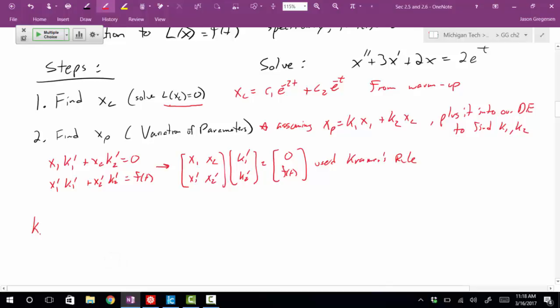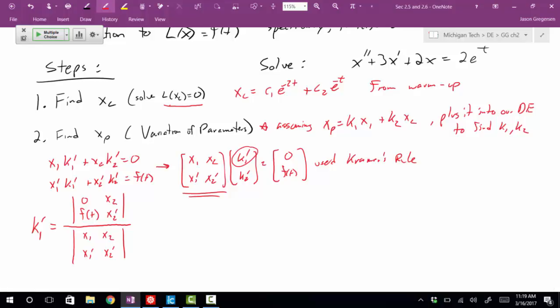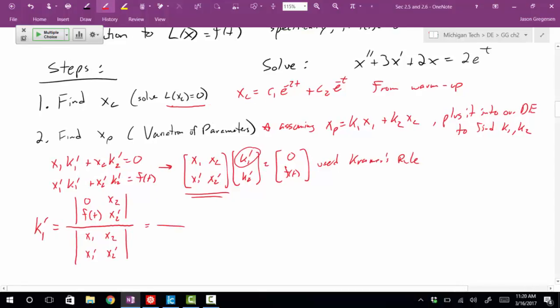And we found out that to apply Cramer's rule here, this first component of the solution should look like a determinant of this matrix, except we replace that first column with 0 and f of t. We leave the second column the same, divided by the determinant of that matrix. And the idea was that if you're strong on linear algebra, you don't have to memorize all this stuff because you've done it. So really it comes down to making your assumptions. But at the same time, instead of going that long process every time, if we know it's always going to end up in this form, it'd be nice just to jump to this step. And then when we look at that denominator, that matrix looks like that Wronskian guy we've seen before. So it makes sense to call that the Wronskian.